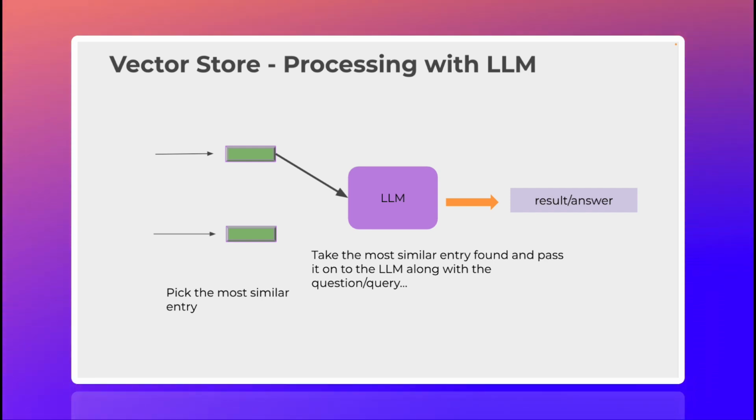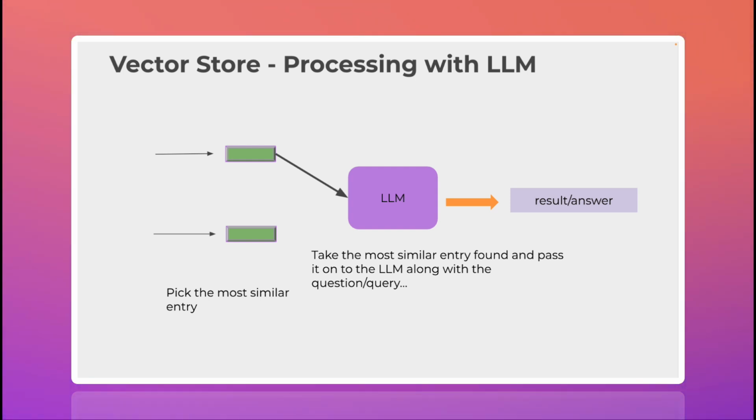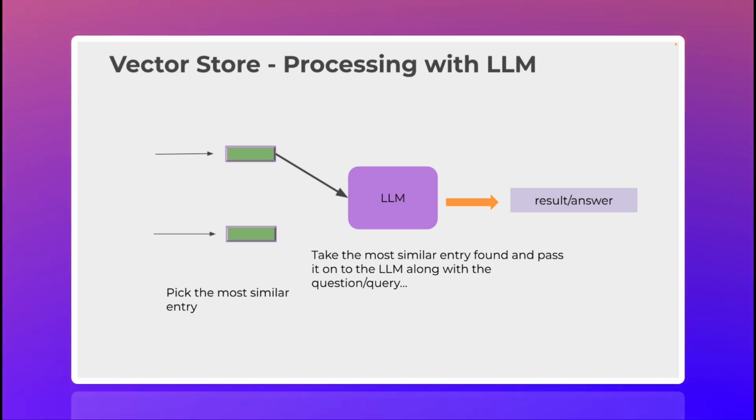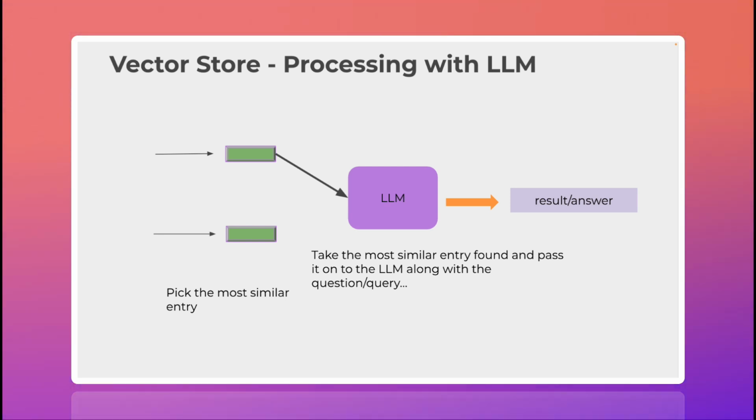So at the end of the day, that is the whole reason why we have vector databases: to save all that information from raw data into embeddings, essentially a vector with a little bit more information, more metadata. That is what's actually taken and fed into a large language model with queries or any other questions. The large language model, as a complex algorithm, will know how to take that and spit out the result or answer that we're looking for.